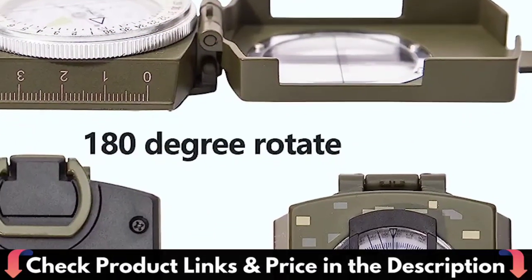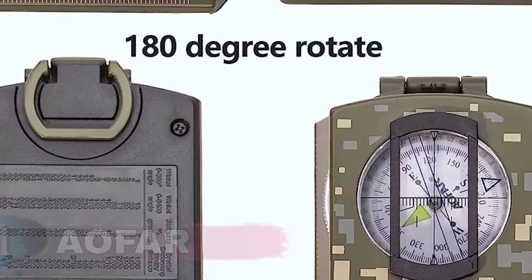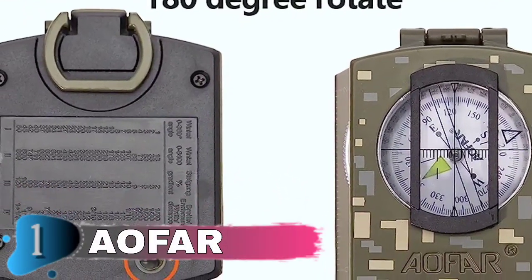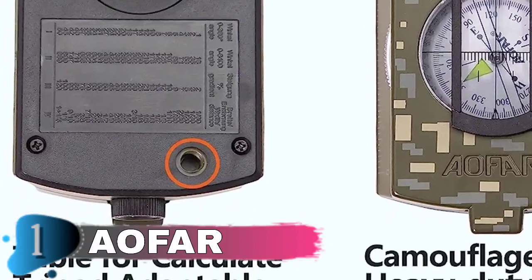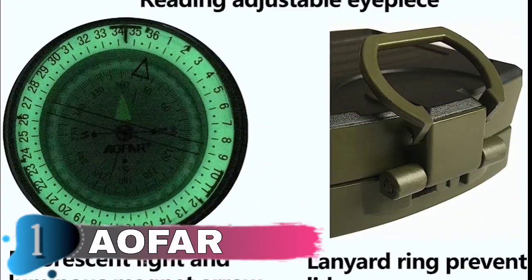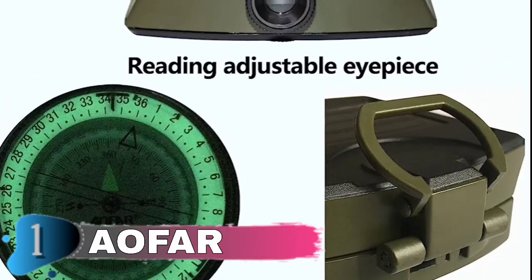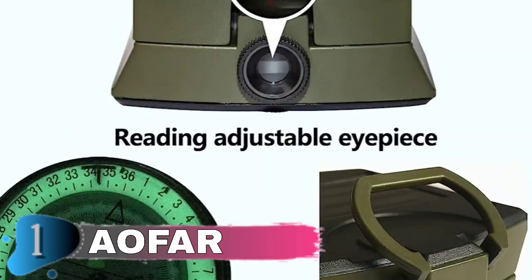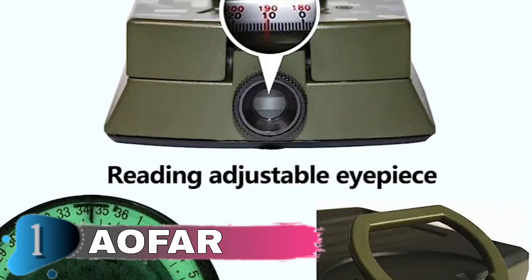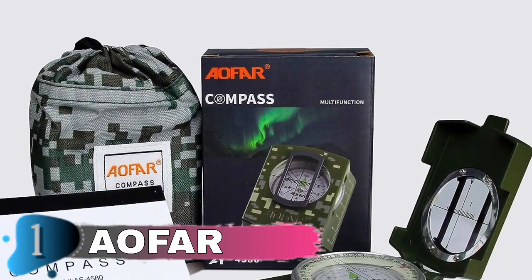With an optical eyepiece for easy sighting bearings and an azimuth 360-degree and reverse 360-degree scale, you may quickly and simply take bearings from you to the objects or reverse bearings from the object to you. The AOFAR AF 4580 compass can participate in activities such as hiking. The base and cover are made of metal and will last for many years. Motoring, boating, camping, mountaineering, exploring, hunting, and other outdoor activities are all possible.